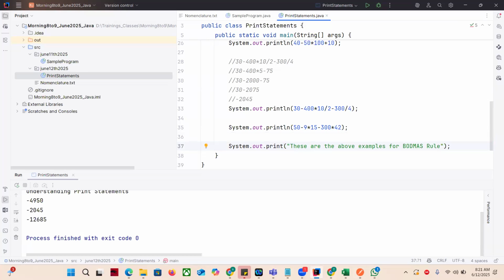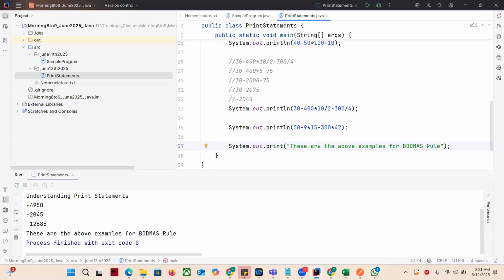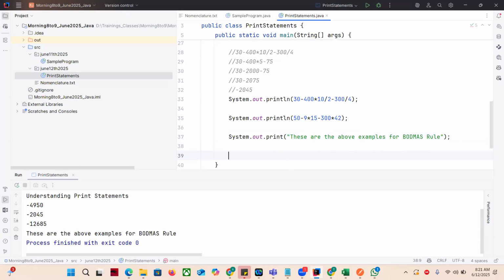Same string will be printed. If it is a mathematical number, then it will be a numerical value. And otherwise, if it is a string in quotes, it will print as a string. I'm asking about line number 37. It's just a string, so it will just print a string. Where will it print, in the same line or in the next line? Since it's a print function, it's the same line. Now it's printing in a different line. Okay, let's park this statement.